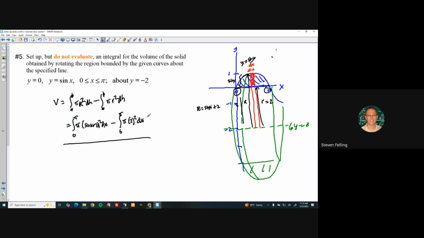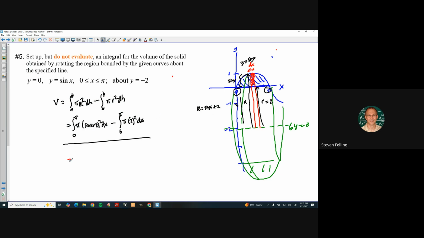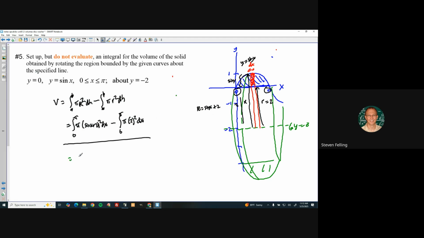Okay, I want to show you one thing too. I really like doing two separate integrals, but a lot of times answers in the backs of books and things will be like this. They will simplify this integral. So let me show you the correct way to simplify it and the incorrect way to simplify it. In green, I'll show you the correct way. A correct simplification would be if you took the pi out of both of these, wrote it as one integral, and did sine of x plus 2, the whole thing squared, and then subtract the little r squared, and then have dx. This is okay.